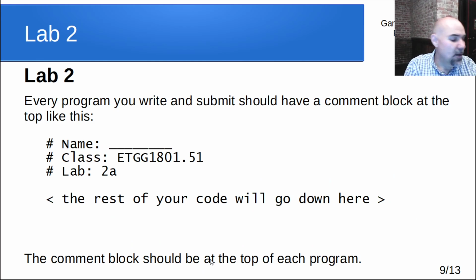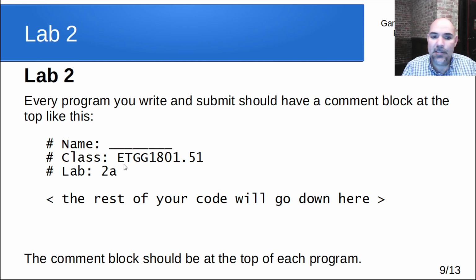Okay, one additional bit of housekeeping information that's important is that every program that you write and submit should have a comment block at the top. And I don't need a really elaborate comment block. I know some teachers say you have to have every variable that you use described, and a bunch of other stuff. Really, if it'll help you, go ahead and add additional things, but I want at a minimum the top 3 lines of every program you write to have your name, so you fill in your name here.